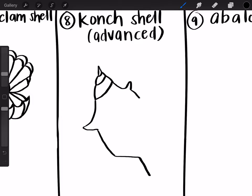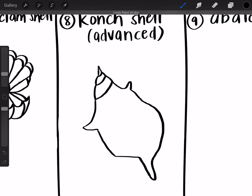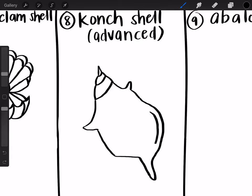Okay. From this side, I'm going to go down a little bit more, and then you're going to start curving down, curve out, and then come in and down like that. And then kind of round it on the bottom and close it. Then I'm going to start right here, and I'm going to draw a curved line following the outside and do this. Then I'm going to go back up here. And then we're going to draw another curved line and close it. And then from that point, we're going to draw a line straight down like that.